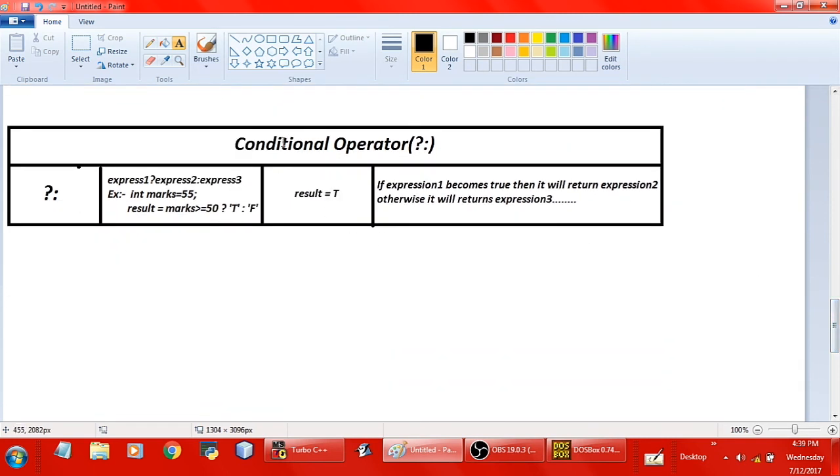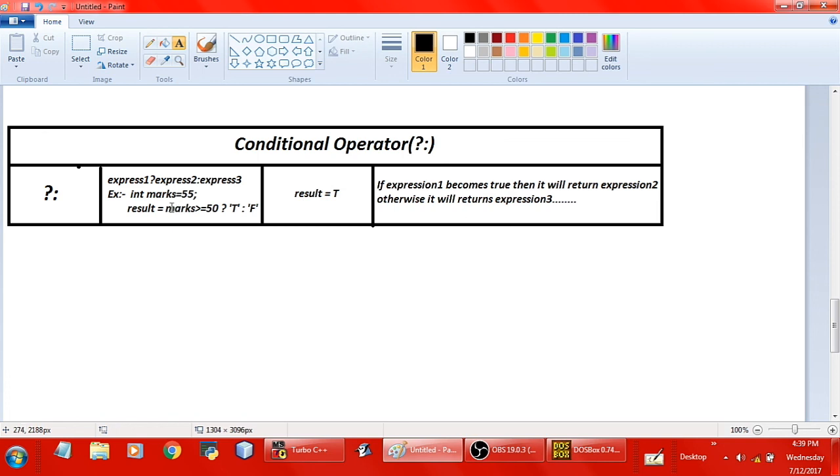And last, we come to the conditional operator. The conditional operator checks expression 1 and gives the result in expression 2 or 3. Like if we declare marks is equals to 55 and result is equals to marks is greater than or equals to 50, so this expression is true.